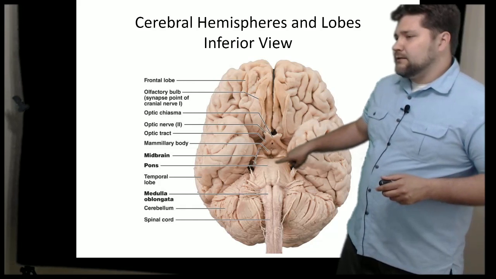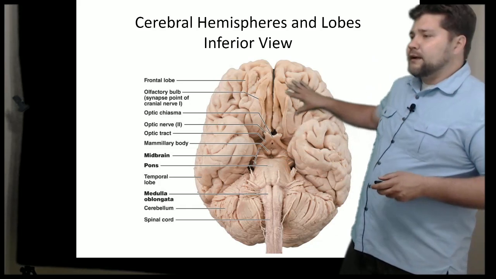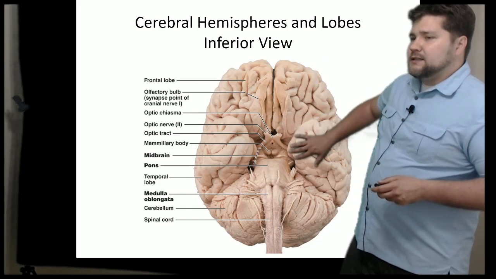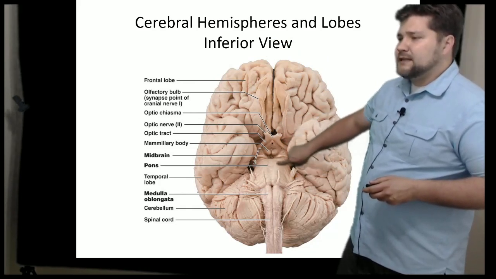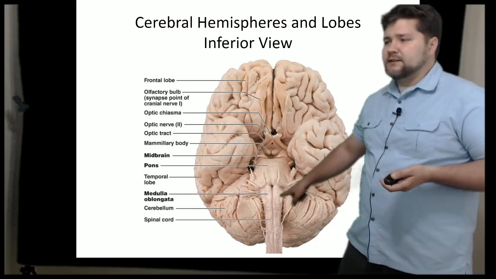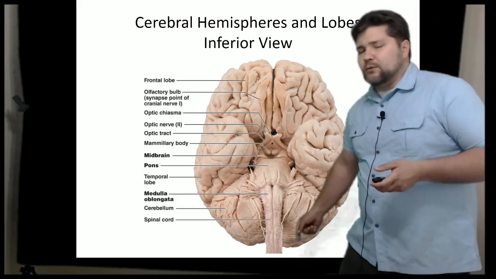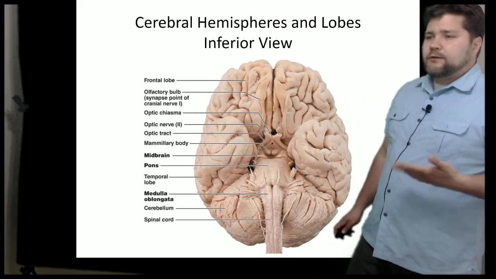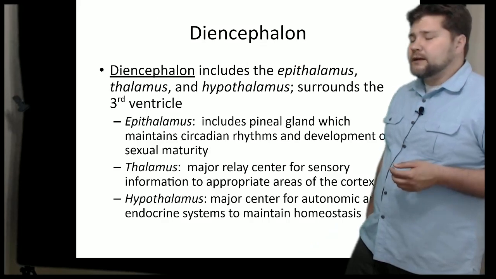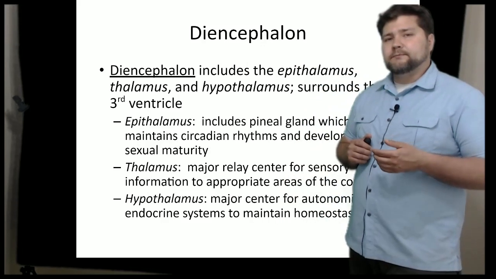And then you can see some of the other cranial nerves that we talked about here. We won't spend too much time on them, but this is a nice overview of the brain. Here we have our frontal lobe, our cerebellum, our temporal lobe. You can see our pons here is the prominent structure on our brainstem. And then you can see how the rest of our brainstem leads eventually to our spinal cord, going from the medulla just underneath the pons all the way to the spinal cord, through the foramen magnum. So that's an inferior view. You guys will get comfortable looking at that in your lab guides, as well as in your cranial nerve review lecture. So let's go ahead and look at the parts of the brain that aren't the cerebrum.